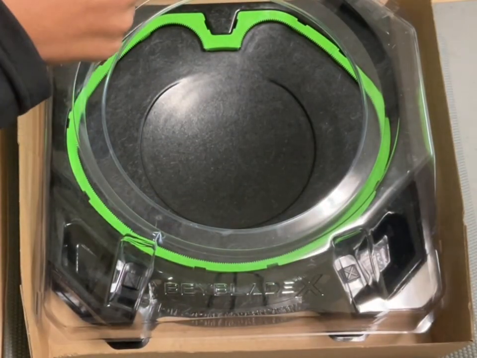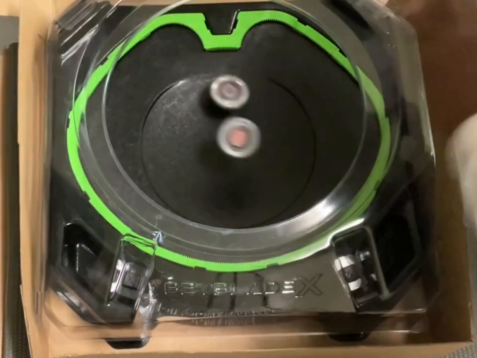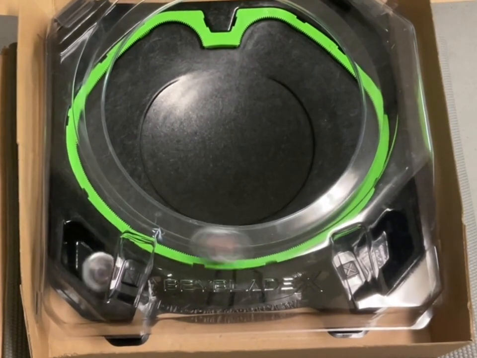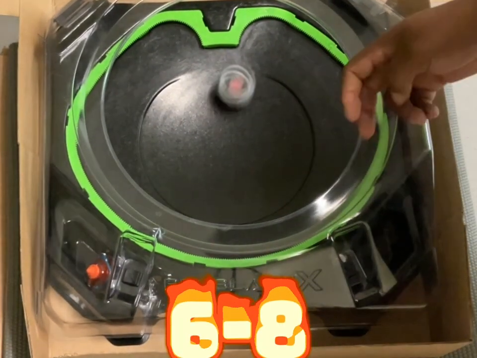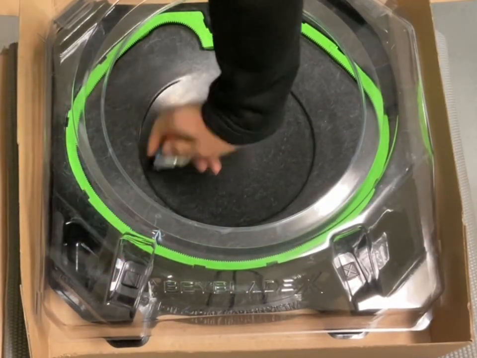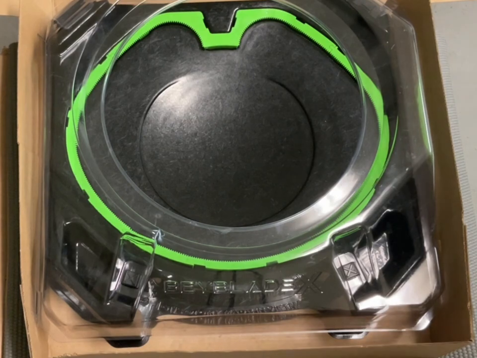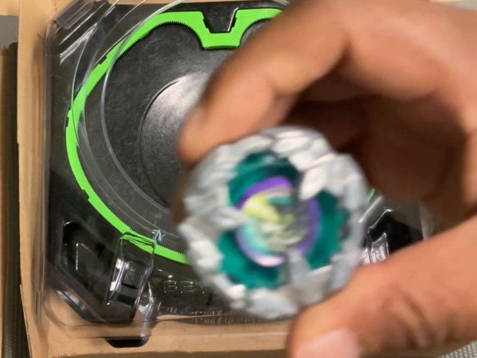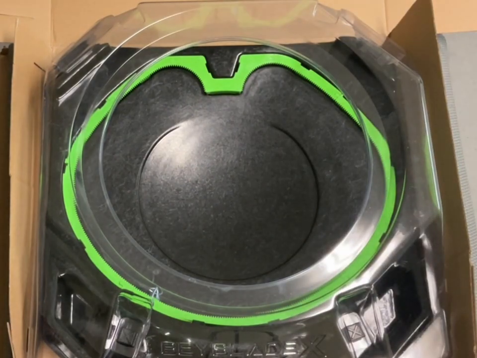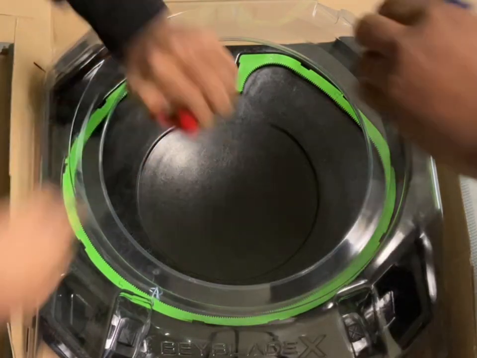Next we have Dran Sword. Dran Sword. Ready. Nice hard hit on Dran Sword, but he went out. All right. Next, we have Knight Lance. Move that back a little bit. Knight Lance. Ready.